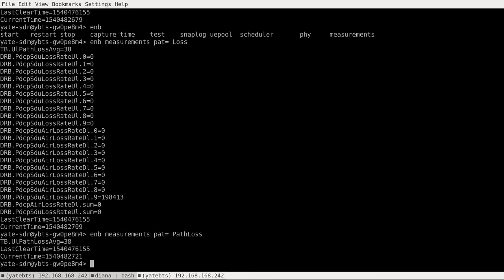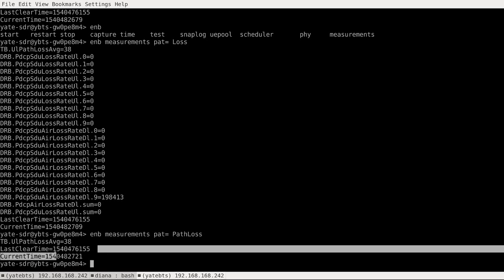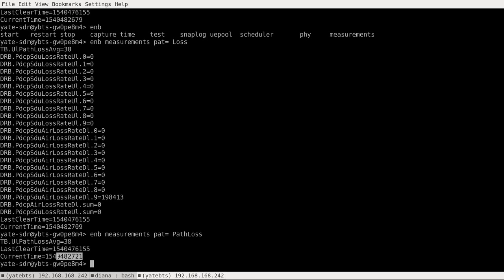If you look at the times here, it actually tells you in the Unix epoch the time the report was generated and the time that the report started. So this reported path loss average, for example, is the average over the period between these two Unix times.